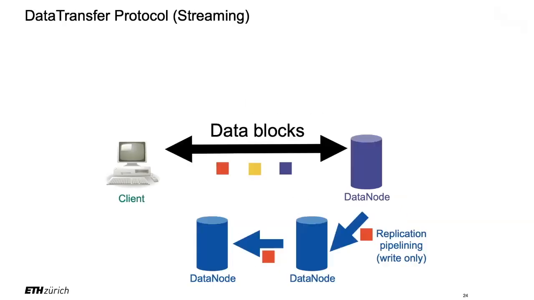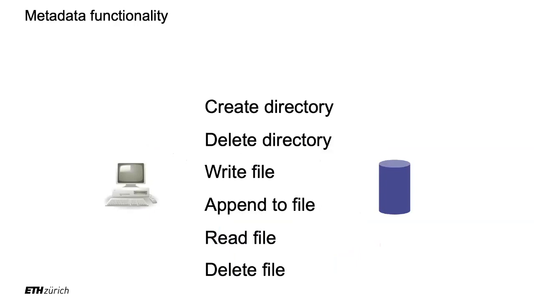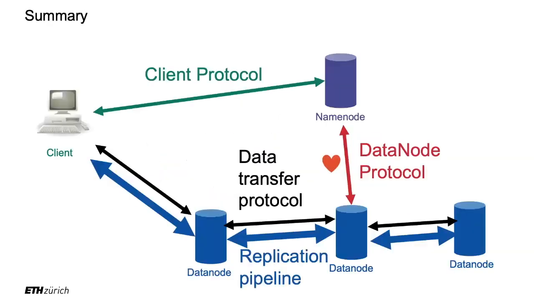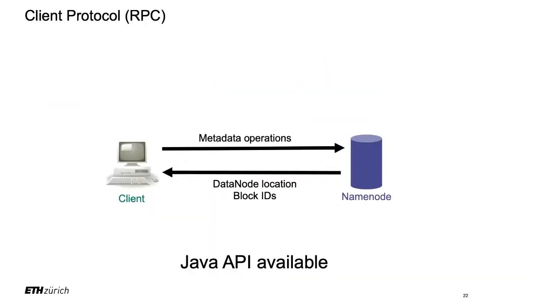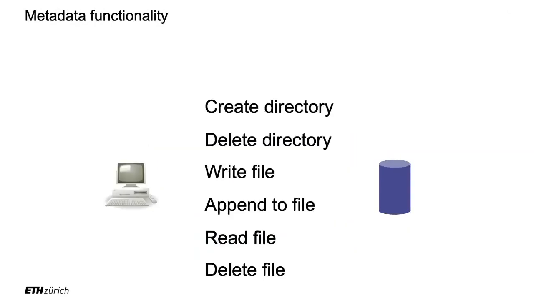Okay. All right. Now, this metadata I told you about, so it was here, right? I told you metadata here. So what can we do? We can create directories, we can delete directories, we can write a new file, we can append to a file, meaning it already exists and we just append new data at the end of the file. We can read files, we can delete files. That shouldn't really surprise you, right? This you can do on your laptop too. But it's pretty much the same way that it works.